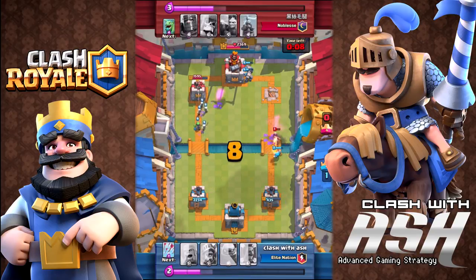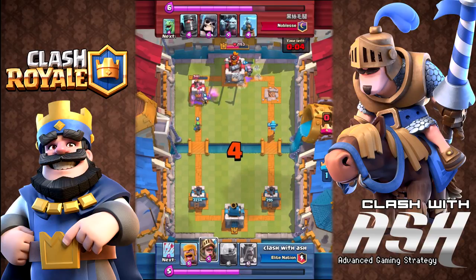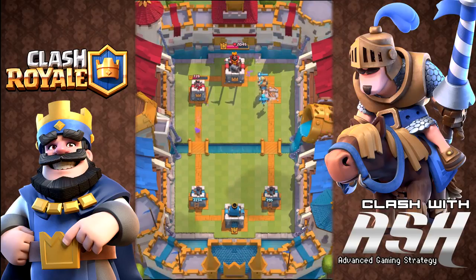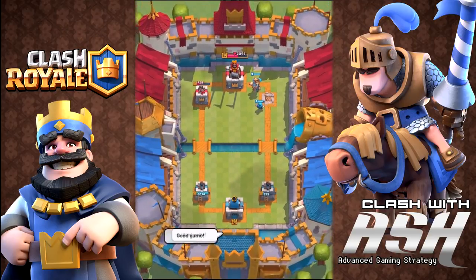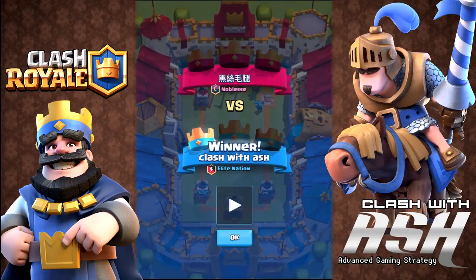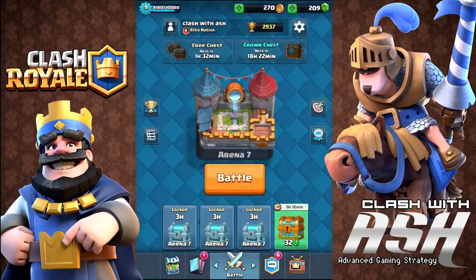And there comes the Princess again. Just going to drop the Wizard on her, and it will be a relatively easy win there. And I used the Tombstone to help counter the Hog, the Dark Prince, and the regular Prince. Obviously, he didn't have a Hog, but I used it to counter the Dark Prince in this case here.